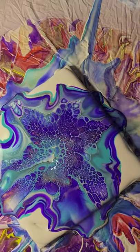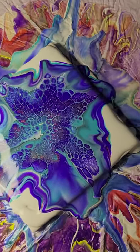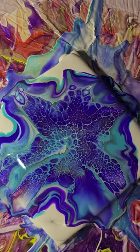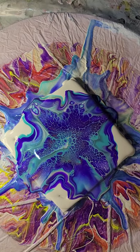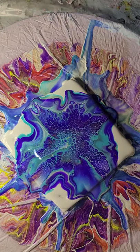Ooh, that fuchsia is going to pull out of there nice. You see that? See that when I move like that? Oh, man, it's going to pull out of there real nice. Yep. We'll zoom you back out a little bit. Not in, out, dummy. There we go. Hit it with the torch real quick. Get some of them bubbles out of there.